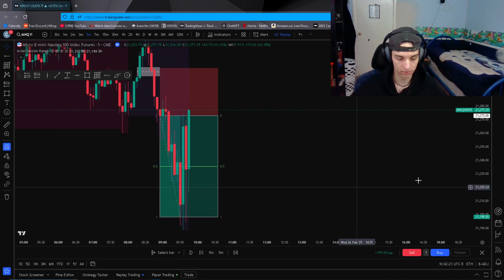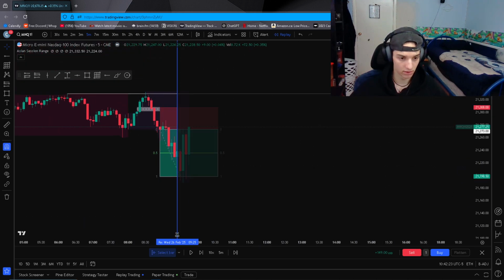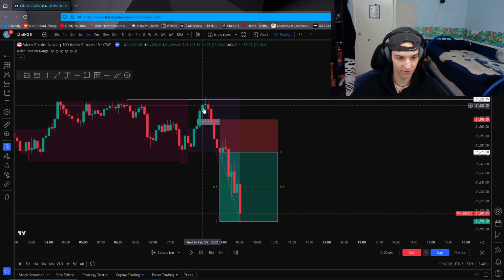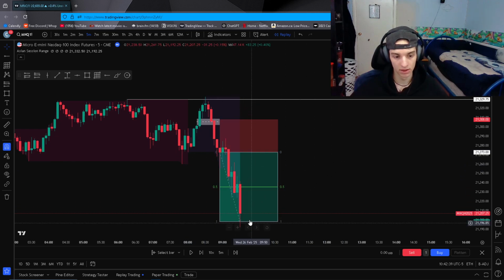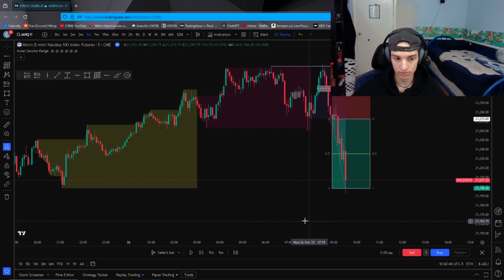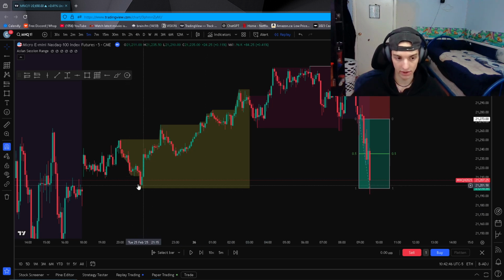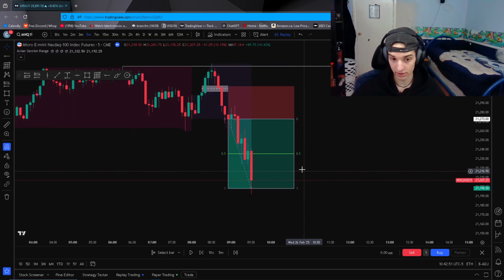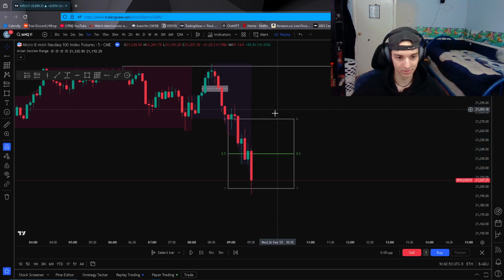And what a hit. There's a good example of a 15-minute liquidity sweep, 5-minute break of structure, and an inverse fair value gap. Well, actually two inverse fair value gaps, 5-minute break of structure, enter off the break of structure, TP at like a 1 to 2 risk to reward. There you go, right at Asian session lows. Good trade. I didn't take this, but it was a good trade.